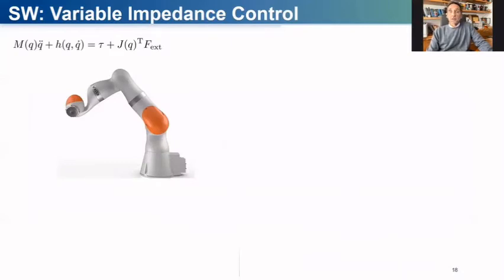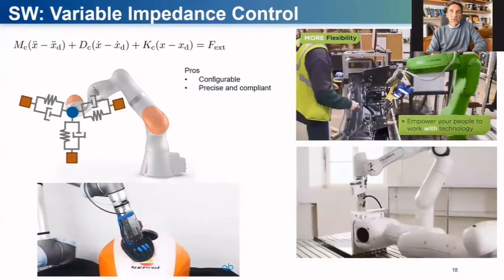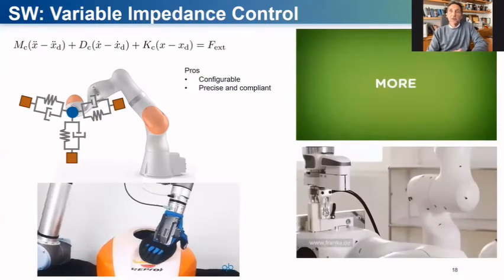Let me now tackle the second possible avenue to controlling variable impedance, which is via software. It is well known that a robot has dynamics and has an influence of the external forces that goes through the Jacobian. So if you act on the control side, you can modify the torques at the joints based on the discrepancy of the endpoint position from a reference so that the robot really behaves as an impedance in a workspace. That is a well-known result by several different authors.